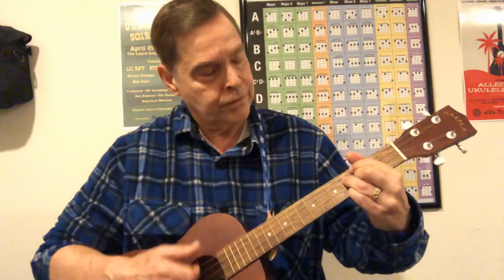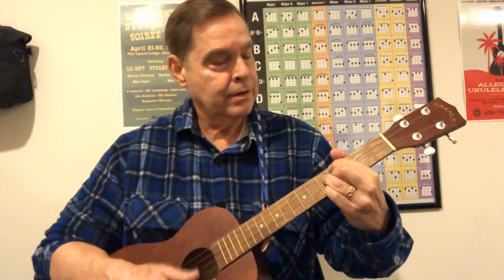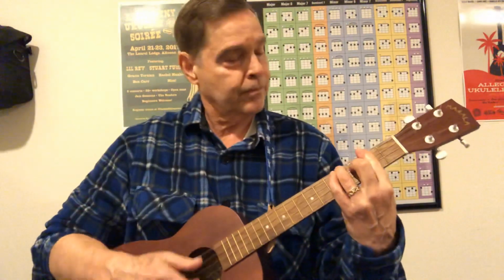Diminished again, twice, then G bar, and then I kind of take it down a fret and then slide up. Very simple. Does take practice though.